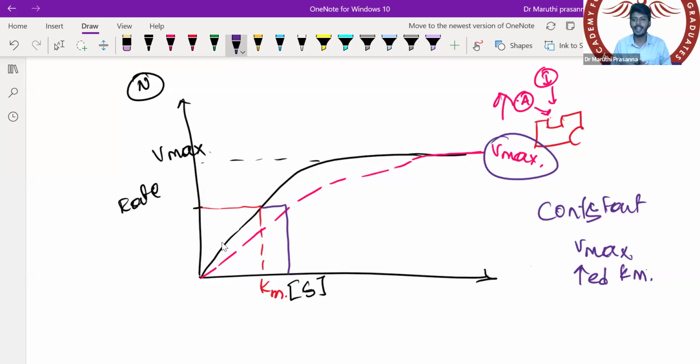How did we study this same thing earlier? Remember? Consider there was a girl who joined the coaching institute, and she wanted to prepare. Her plan was the original black color line: I will prepare fully, reach the maximum velocity of my preparation, and do my exam and pass the exam.